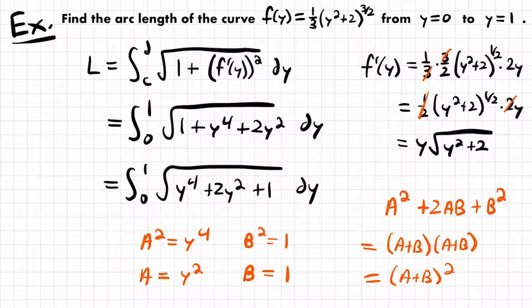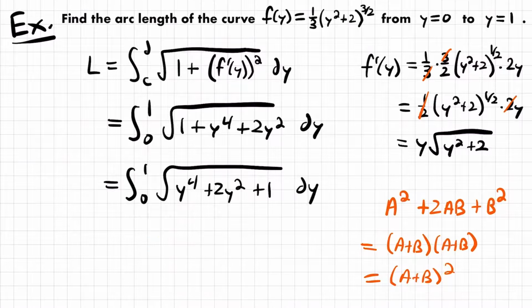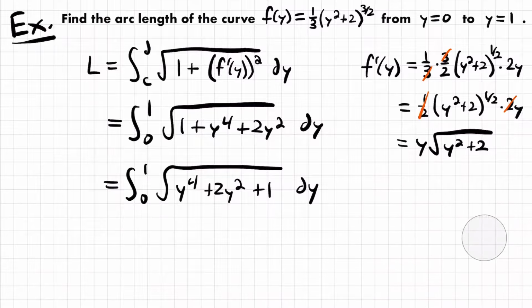All right, so you want to try to work on being able to identify polynomials that can easily be factored, like this one. Another form that you might want to be aware of is that if this middle term is negative, so if that was negative 2ab, then your factorization would be slightly different. You would have a minus b times itself, so you'd have a minus b times a minus b, and then that would be a minus b squared. That's another form that you might want to be aware of, but being able to recognize that will allow you to simplify your integral in this case.